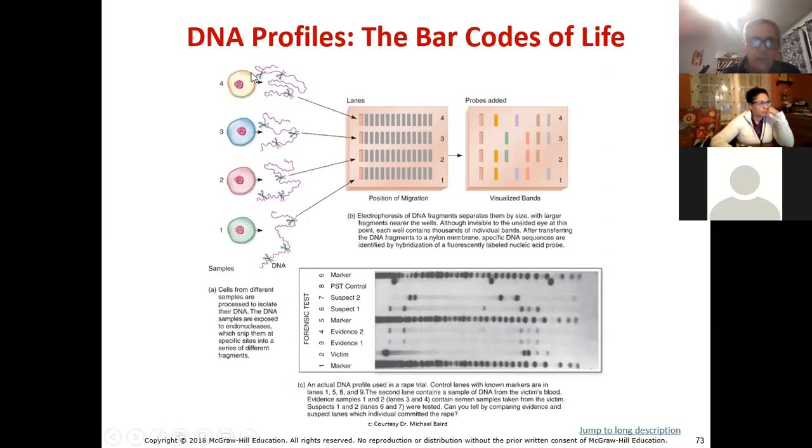If you had different DNA samples, let's say here you have 4 different DNA samples, you fragment them, run them on a gel, and then visualize the bands. Let's say these are 4 different individuals. It's going to be a distinct pattern for each one. This is an actual picture of one, and you can see this is the marker. You buy a marker that has known sizes, and you run that along with your samples. These in the middle here would be the samples. This would be a marker, that would be a marker, and you run your samples and look for differences in the different bands. So for example, they have suspect 1 and 2 and evidence 1 and 2.